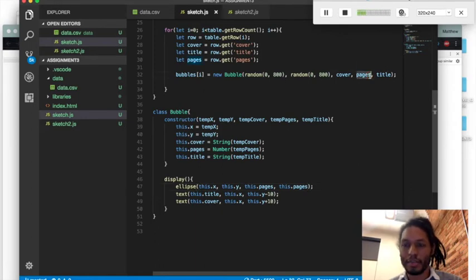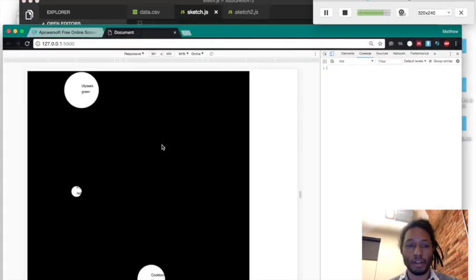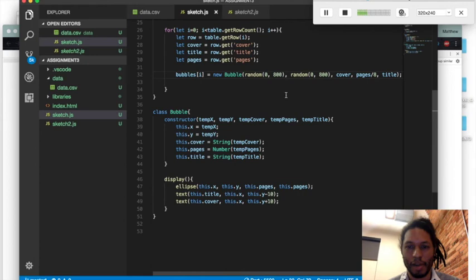So let's take this pages, and let's scale all of it down. I'm going to scale it down by maybe like 8. See how it looks. So I just took all of those and divided it by 8. And we can see they're put out in random places on the screen, which is fine, which is what we wanted. And they're scaled down, so that looks pretty good, I guess. It could look a little bit better.